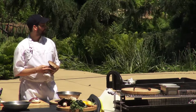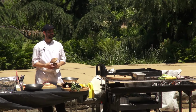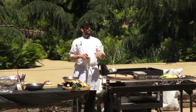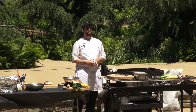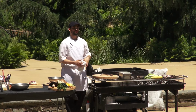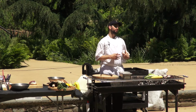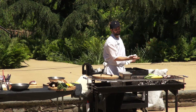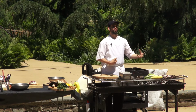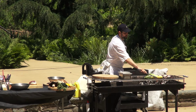We also have some portobello mushrooms inside the corn. Yes? Can I ask you about the corn? Some people do it in a husk, or some people do it in foil. Is there an advantage to doing it straight up on the grill? If you do it in the husk or in foil, it prevents it from getting the color that you would get when you grill it like I am doing right now. It is a way of also helping cook the corn a little faster. That way, for instance, if you don't like that char, you cook the corn in the husk, but you also get that smoke flavor from the grill. So that is the majority of why people do it in foil.